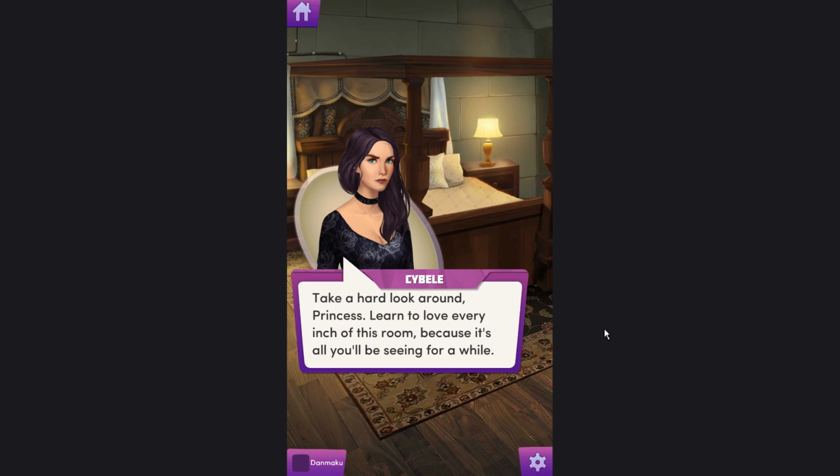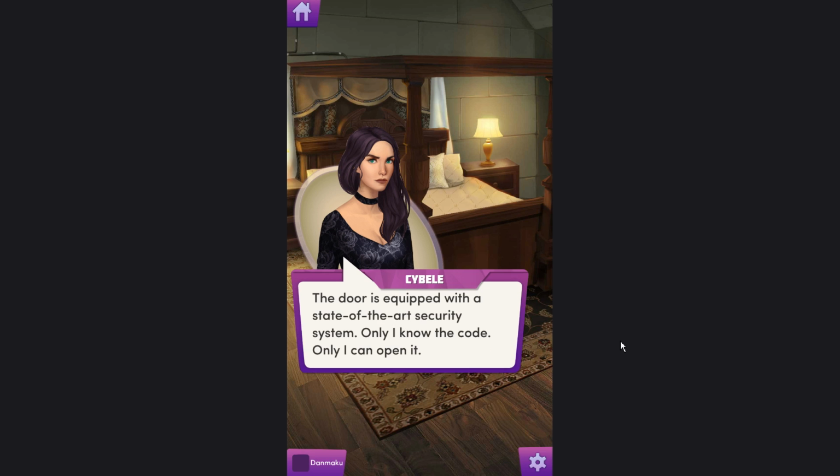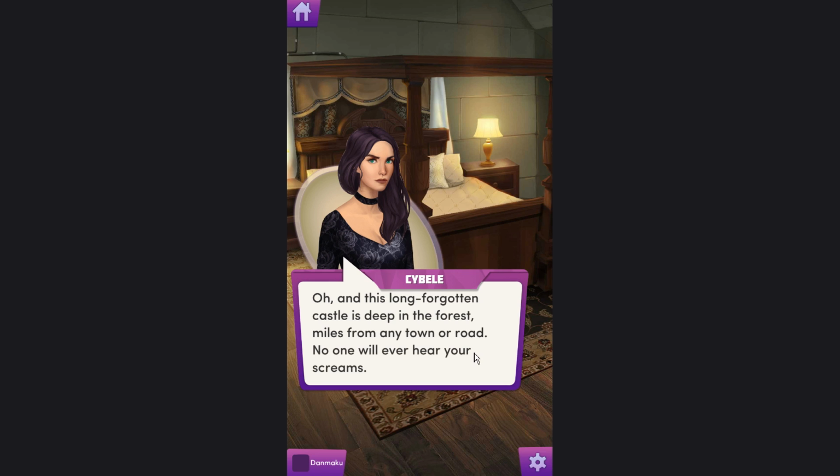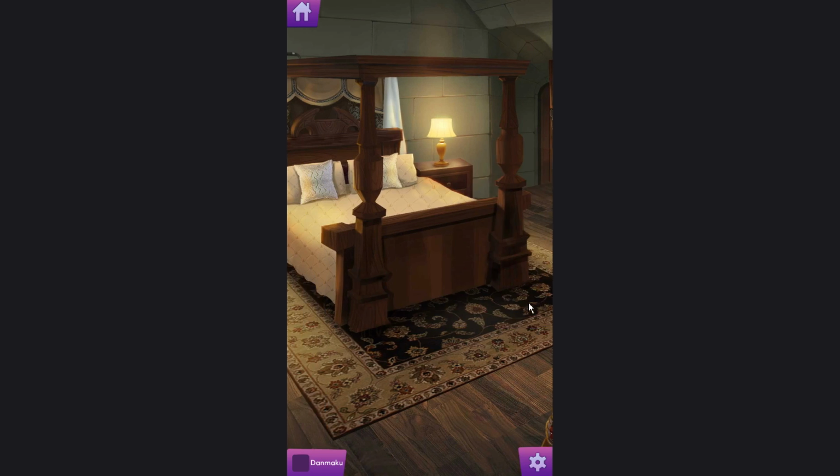Take a hard look around, Princess. Learn to love every inch of this room because it's all you're going to be seeing for a while. The bars over the windows are steel, so you can't escape by going all Rapunzel on me. The door is equipped with a state-of-the-art security system. Only I know the code. Only I can open it. Oh, and this long-forgotten castle is deep in the forest, miles from any town or road, so no one will ever hear your screams. I despise you.